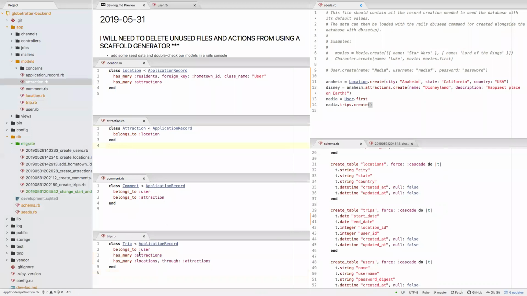But if we have what we have on the screen right now, attraction belongs to location. That makes sense to me. On a trip, we go to many attractions, which means that we were in many places because each attraction belongs to that location, right? What do we think about this, where it is now?